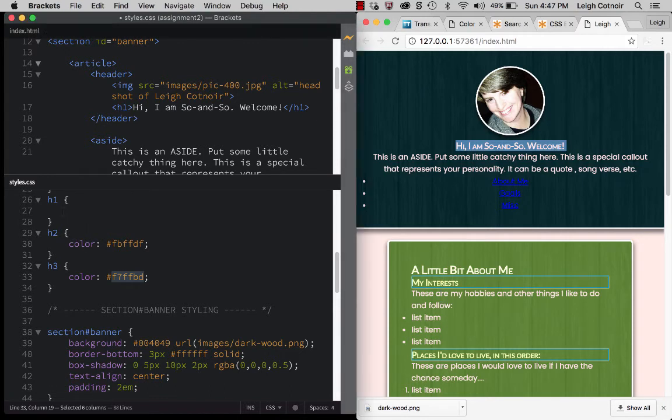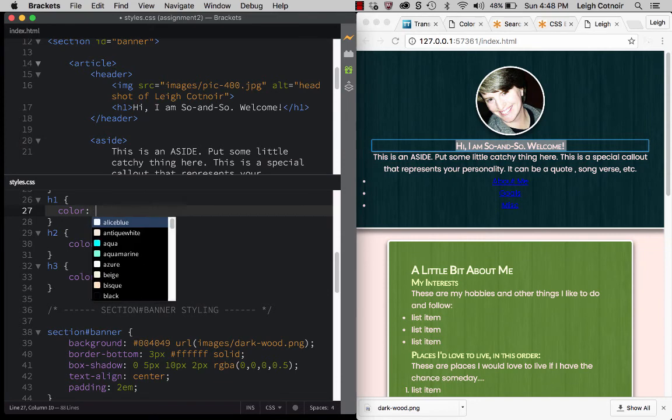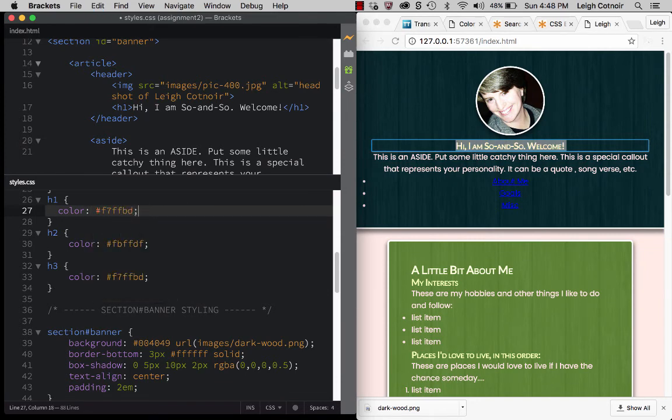Let's just check it out and see what happens if we do make it this kind of yellow color. Let's copy that and add it there. Oops, we need to put a hashtag there for hexadecimal, and that might be all right. But I actually feel like then the aside sticks out even more, and so I think what I might like to do instead is we can also make the aside a little bit smaller, and I probably am not going to put something this long for the aside.